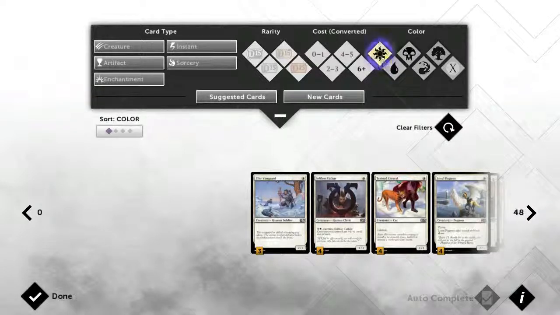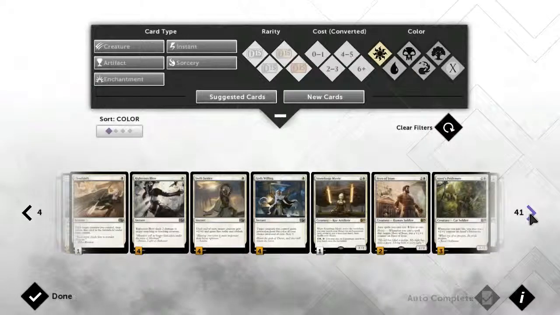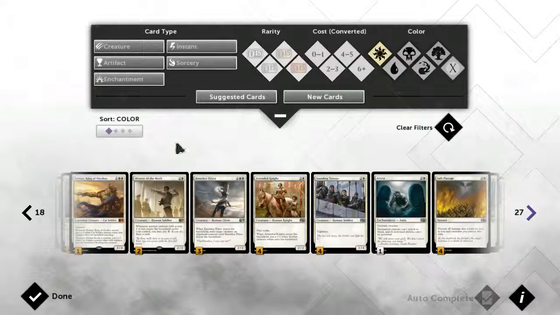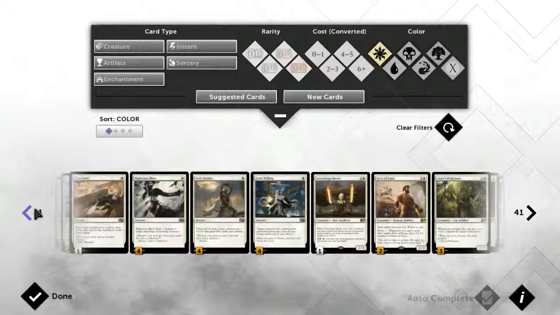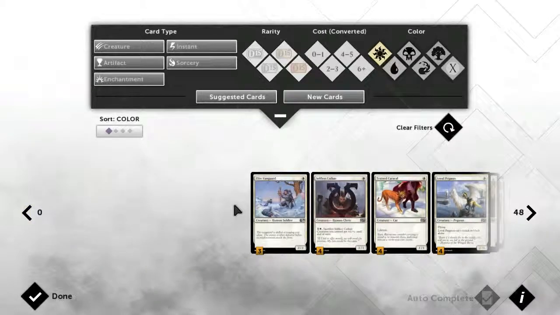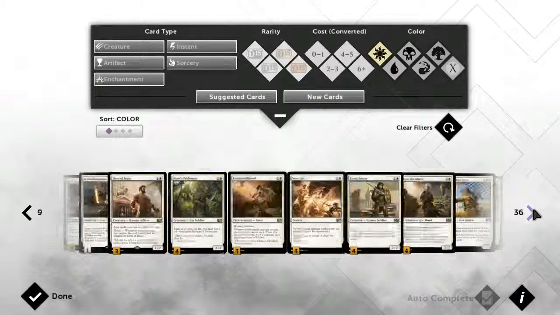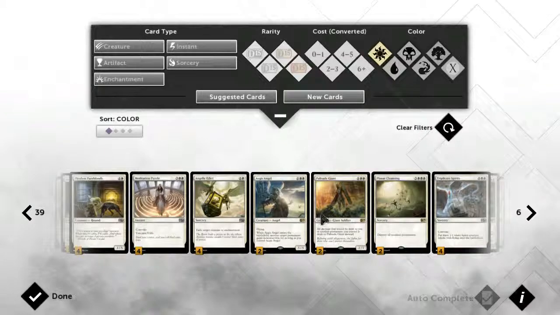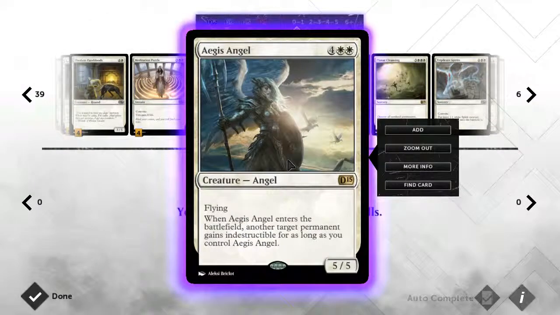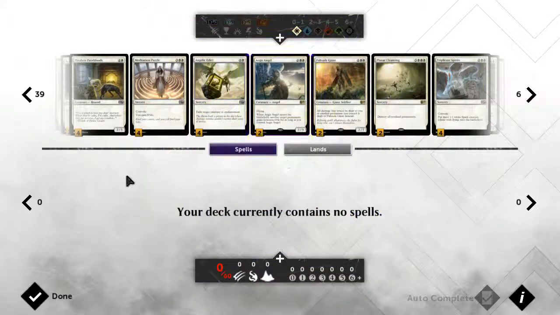So for starters, let's go with white. White is very unique compared to most other color sets, namely because it maintains some type of control through enchantments and a little bit of removal, but basically white falls into 2 main categories. Relatively inexpensive but low damaging creatures that then build up to high cost, highly powerful creatures with very special abilities, typically angels or really powerful humans. As you can see, we have Aegis Angel, flying, 5/5. When Aegis Angel enters the battlefield, another target permanent gains indestructibility, which is pretty awesome.